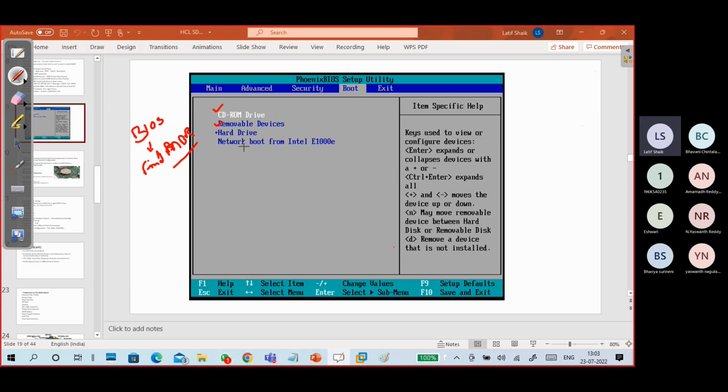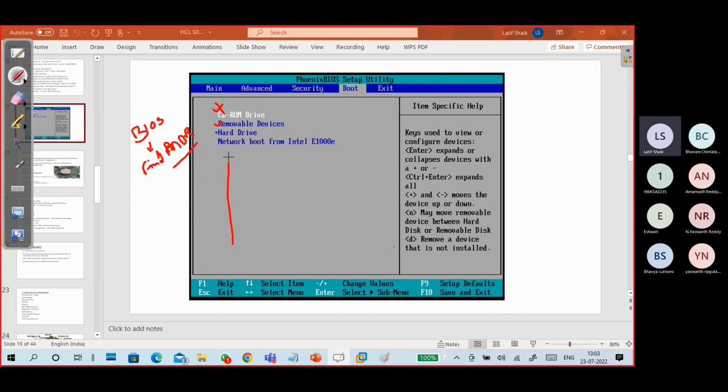As per this, if it is not available, then check the second one. It is a priority order, guys. Check in CD-ROM. Not there, check in pen drive. If it is not there, then check in hard disk. If it is there, load. If it is not there, go to the network boot. If it is there, load. Otherwise, not load.